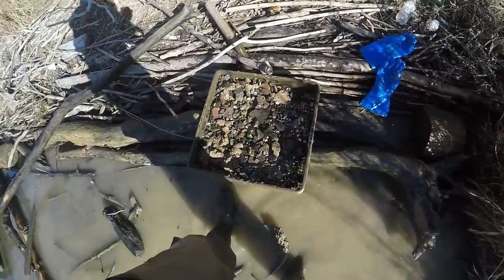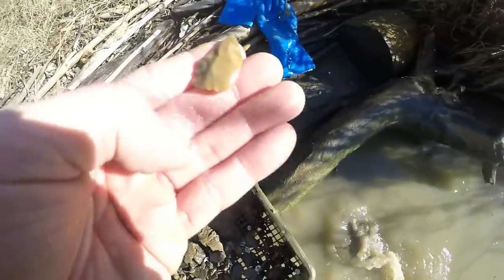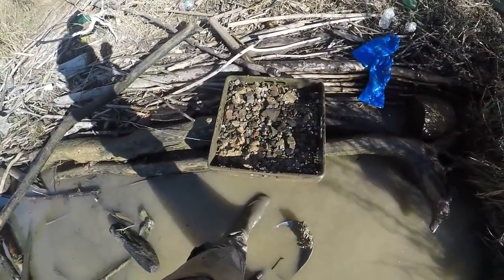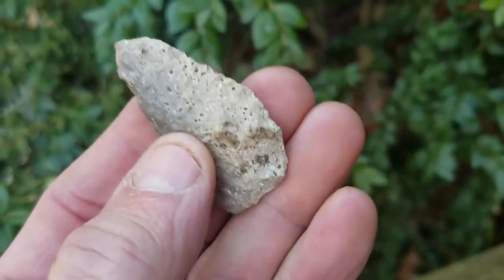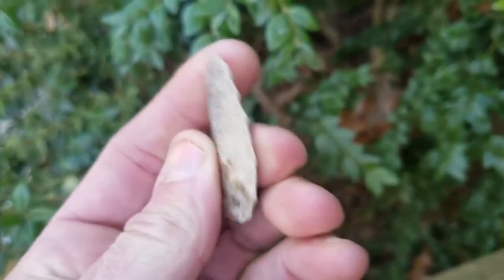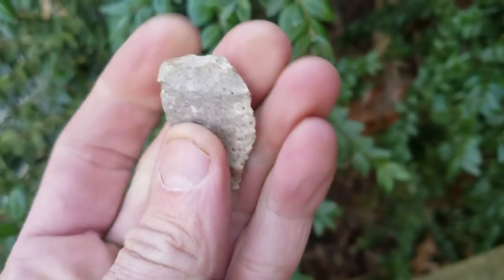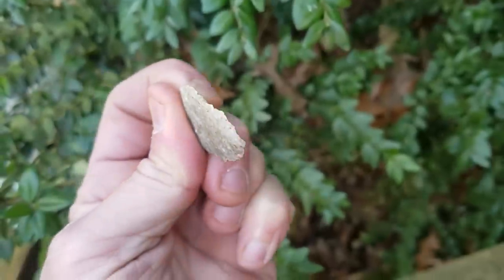There's something else in here — and this is the next screen after the drill. It's like a perforator or something. It's another little knife but it's got damage — it's broke. Here's this little knife — it's not a bad piece. That's the cutting edge. It's got some use on it. Look at the nice thinness of it — just made out of a little pebble, there's the cortex of the river cobble right there at the tip of my finger. A little pebble made into a little knife. Could have been hafted — that would do a lot.